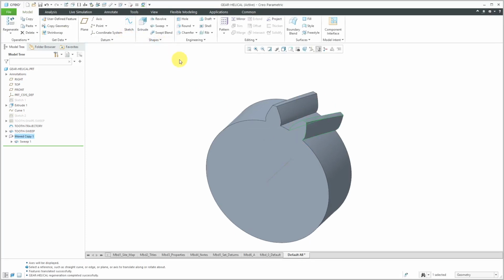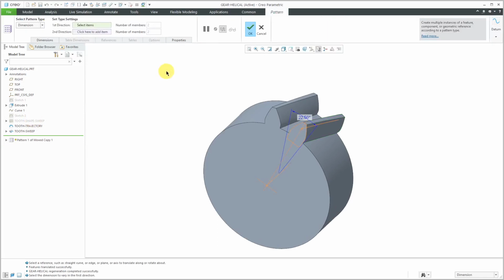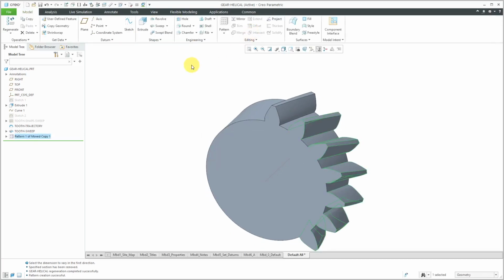So there is the other tooth that is created. And with that tooth still selected, we're going to right click on here and choose to do a pattern. And we're going to pattern using this one over here, and this one. We could use copy angle, but I'm just going to use pattern angle. Hit the enter key. Yes, we want to add that as a feature relation. So there's the additional instance being created. We're going to just make this a number over here, just to get a few previews of them in here.